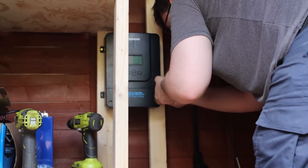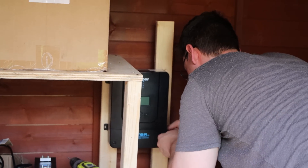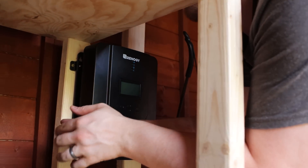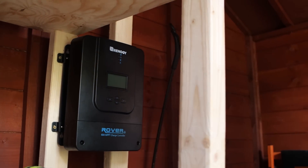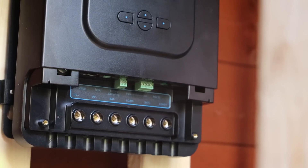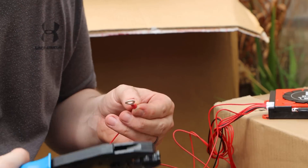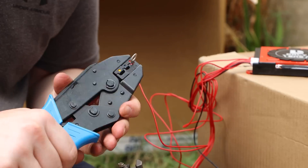The next step is installing the solar charge controller — this is a Renogy Rover 60-amp unit — and I'm just mounting it to the shelf I just freshly built in the shed. It's installed upright so the heat sinks on the back will work fine, and it's pretty secure. Getting everything mounted up is relatively easy. The next bit is the more dangerous part, as we're starting to work with the battery and all of the relatively high-voltage connections, including from the solar panels. You can see all of the large screw terminal attachment points here.